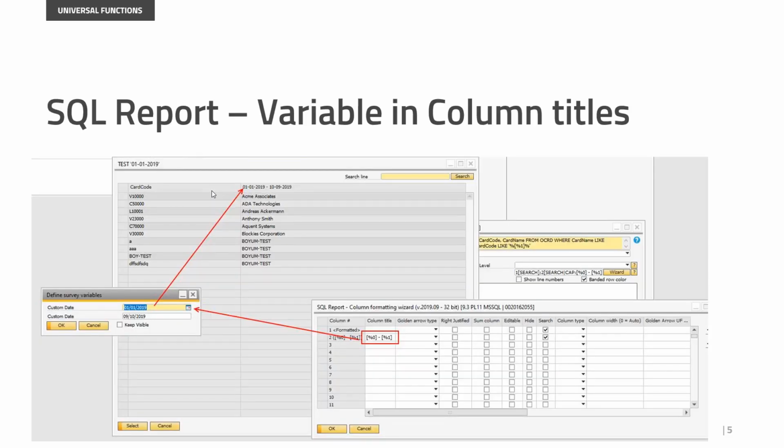Moving on to universal functions, a small but, for those who need it, very important detail is the variables, the square brackets percentage 0, percentage 1, and so on. They have always been usable in the SQL. You can use them in the titles, and now you can also use them in each column title as well. You can see I'm using them here, and when I have defined them, I can actually end up with this. Especially good if you export this data into Excel and want it to be part of it.